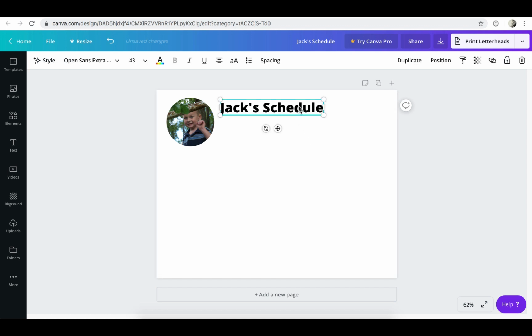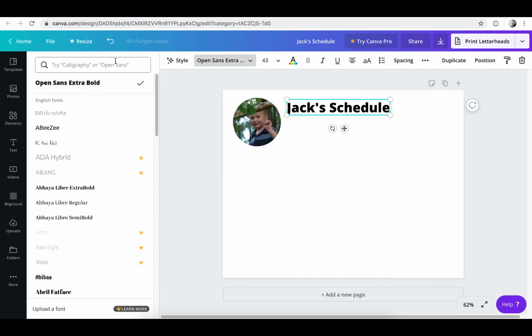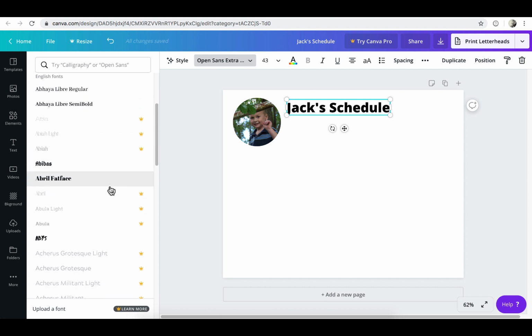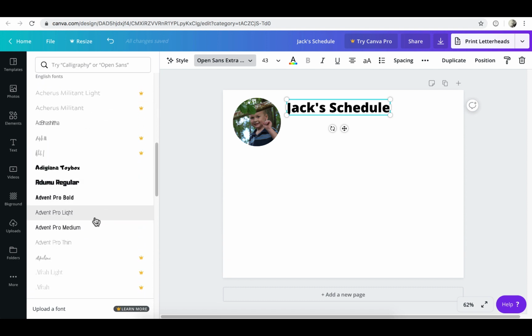And once you click inside this box, you can change that font to something else, right? You can change it to all kinds of options. Now, if you'll see, there's a little crown here next to some of the fonts. Those are for people who have the Pro version or the premium version. And if you're just using the free version, don't just ignore all those ones with the crown. You can use tons of free ones on here. So don't worry, you have plenty of options even if you're just using the free version. So let's keep it as is, though.